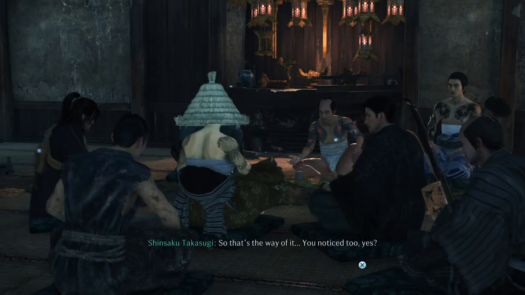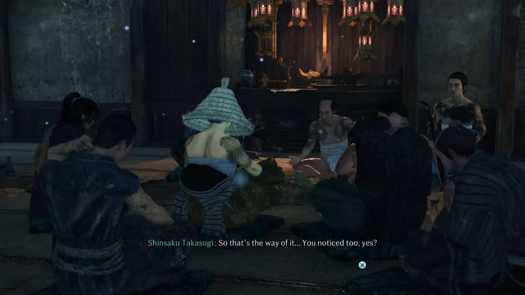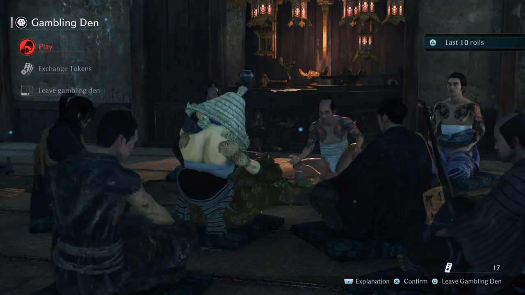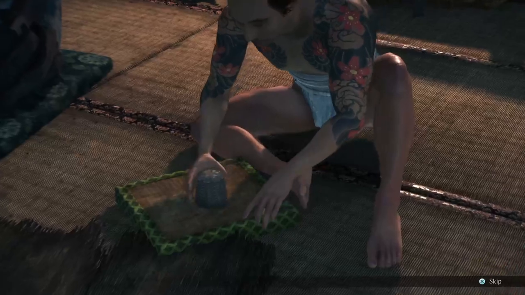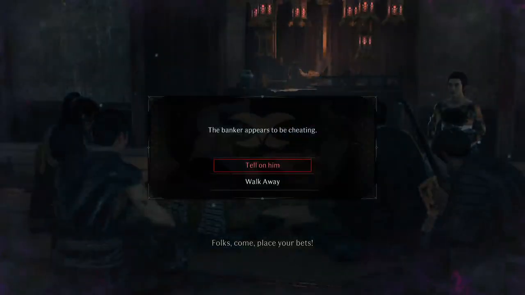So that's the way of it. You noticed too, yes? That explains it. It's probably something underneath. So now I can leave the gambling den if I want to. But let's play one more. Down goes the cup. Folks, come, place your bets.